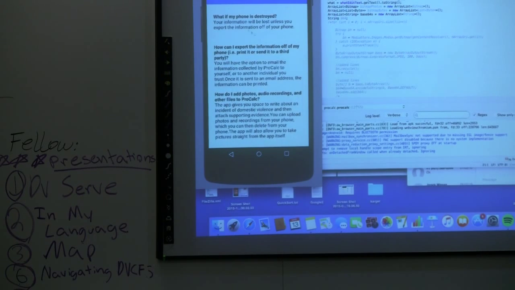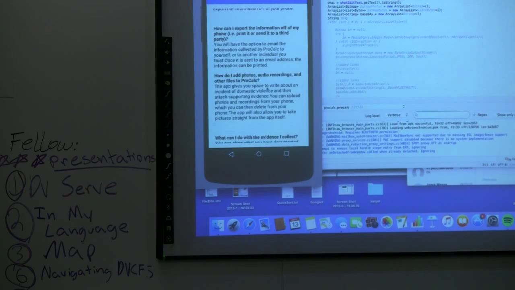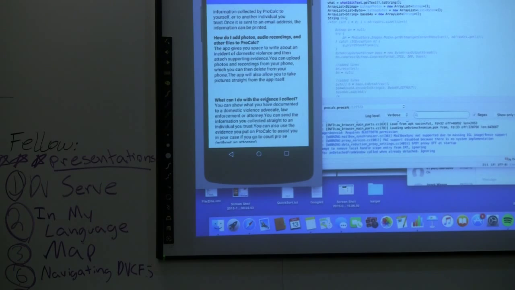my phone is destroyed. So a consideration is, if your phone is destroyed, one of the things we were considering is a panic button that would push to the cloud. It's an encrypted database, so only you with the password would be able to open it. So that was one of the considerations for a panic button. That's a later implementation, but it's a valid implementation scheme.